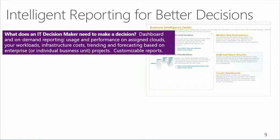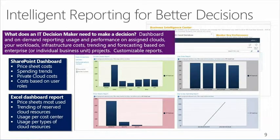We'll later talk about how we use OLA insights and reporting, or the operational information for IT to make better decisions for itself. But right now, let's talk about what this looks like for IT to hand out to other people to make better decisions. So we want to make sure that we have rich dashboards and reporting. We use SharePoint to do that. We have integration with SharePoint now, as we've talked about in our automation and self-service piece. We're leveraging SharePoint pieces with Service Manager.